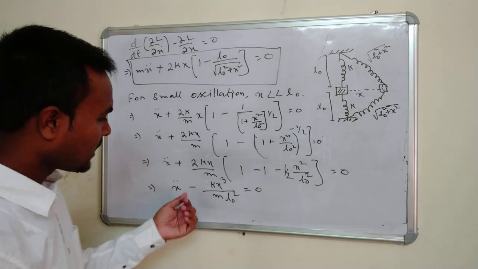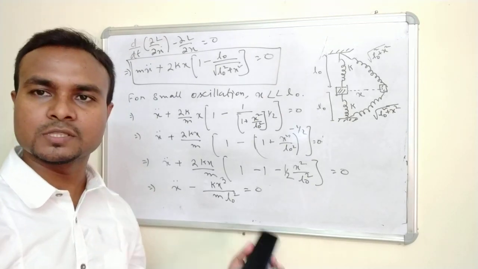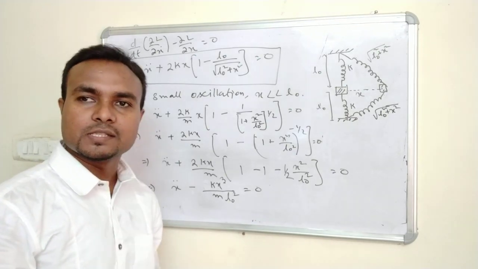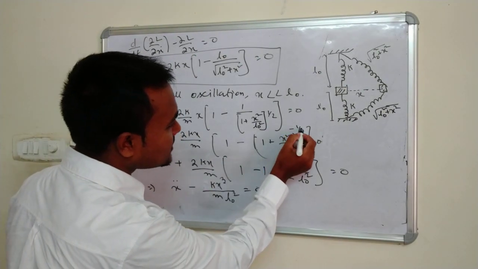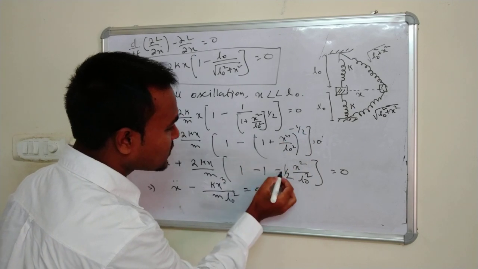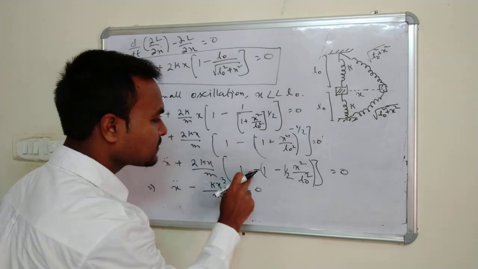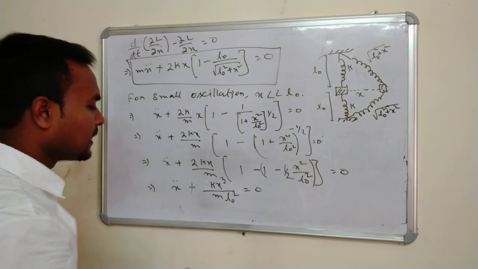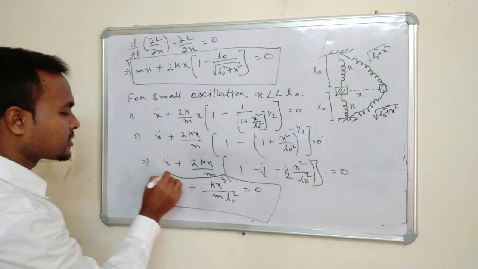Let me see whether this sign is plus sign or minus sign. Okay, see here this sign will be plus sign. Why? Because once I expand it, 1 minus will be here, and neglecting the higher terms, minus 1 and this minus, it will be plus sign. Then you see, this is our final equation.